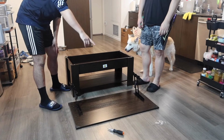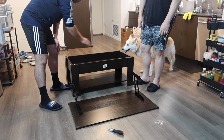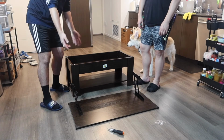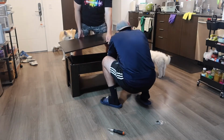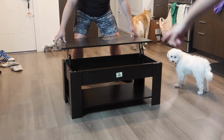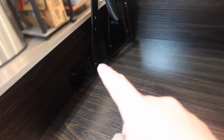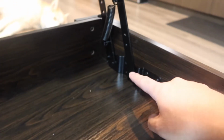Alright, so what you want to do now is to lift up the product and put it right here, so that way you guys can actually screw it into both sides right here. So this should be a total of 8 right here and 8 on the other side, and you want to screw it right here, so lift it up. Alright, so once you guys have it right here, then you just want to screw the screw inside both sides. So you basically just want to screw both sides right here, and also this side as well.